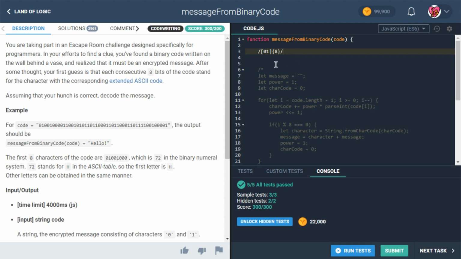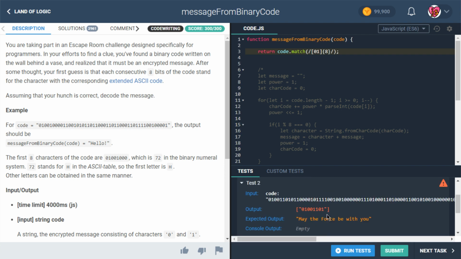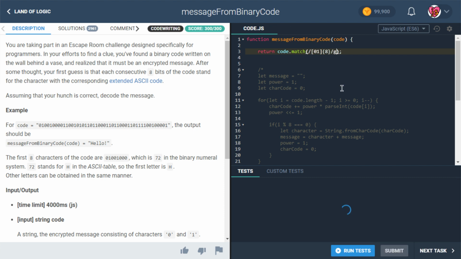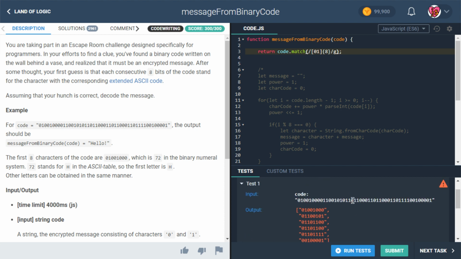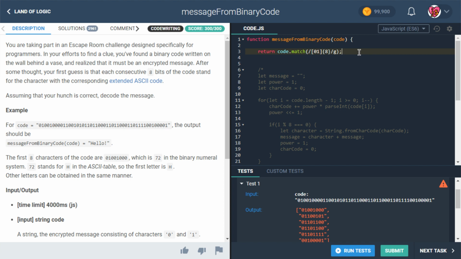So we could do something like, let's try this. We'll say return code.match with this regular expression, 8 characters that are either 0 or 1. Let's see what happens with that one. And okay, it's finding the first one. I don't want it to find just the first one. I want it to find all of them. So let's put the g at the end there. And now, great, it's finding all of them. So that's actually what we were looking for from the very beginning. Something that could split apart this thing into distinct groups of 8 characters. And what a way to do it, right? I mean, that's nice and efficient and cool.